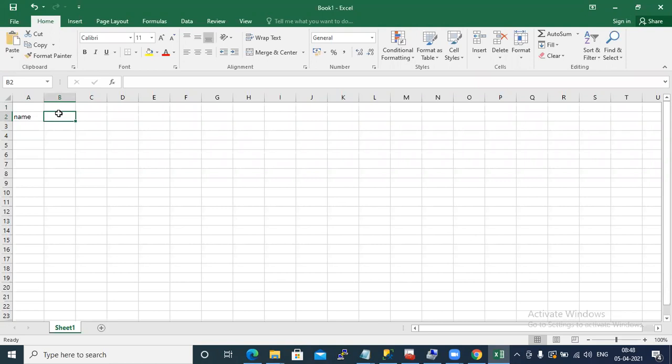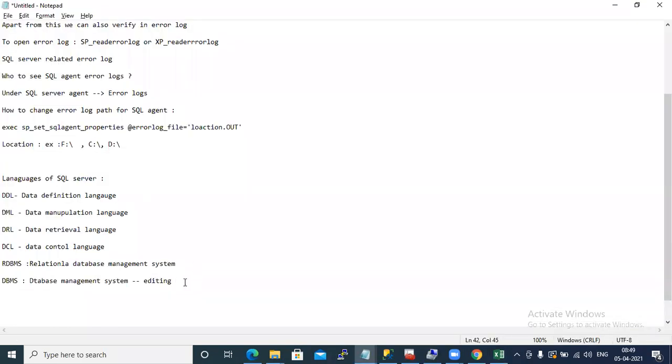Now you are trying to access the same server and update the same Excel. What error will it give? It will give an error that the Excel is already open, someone is using the Excel. So that's the reason they introduced a new concept called RDBMS, to overcome these problems of DBMS. RDBMS is a relational database management system. What is this relational database management system?